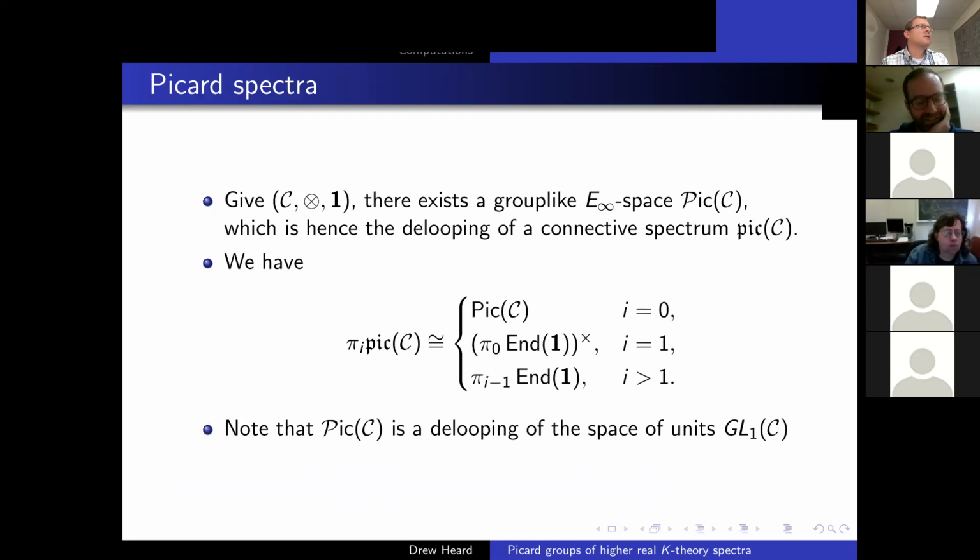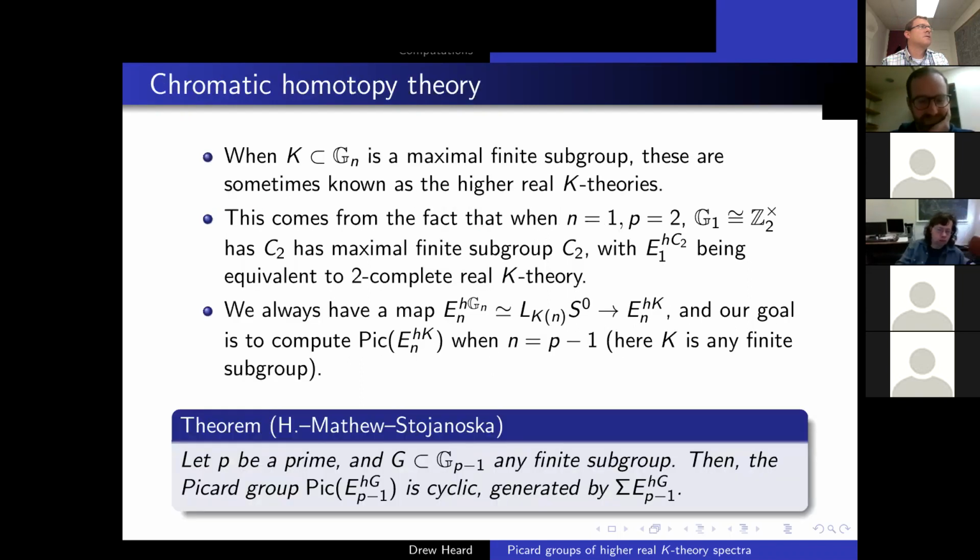Hi, Drew. On the previous slide, you said that the group was cyclic. Can you get different cyclic groups for different finite subgroups? Yeah, because they have different periodicity depending on the group itself. If I pick at height 2, or at any height, I can just pick C_p, and we'll see this is, I think, 2p squared periodic. But if I pick the maximal finite one, it's 2p squared n squared periodic. So it does change depending exactly on which group I pick.